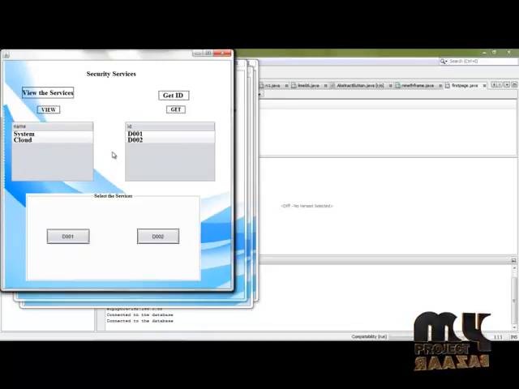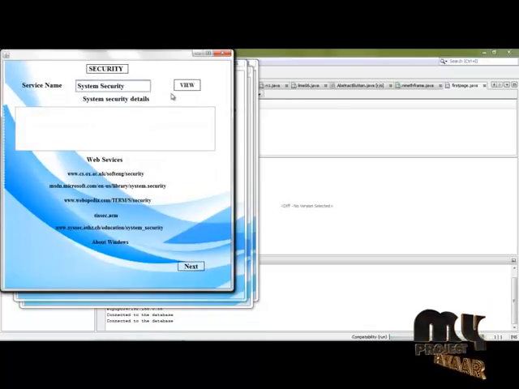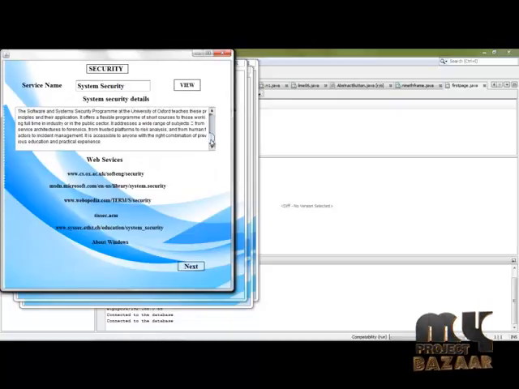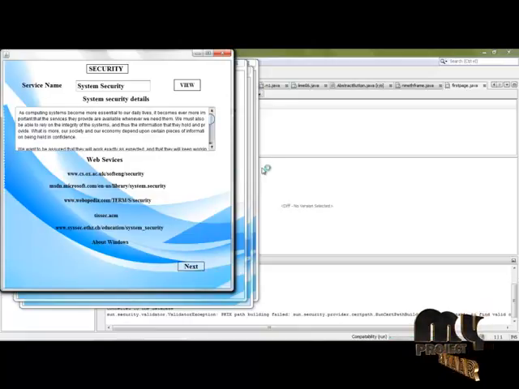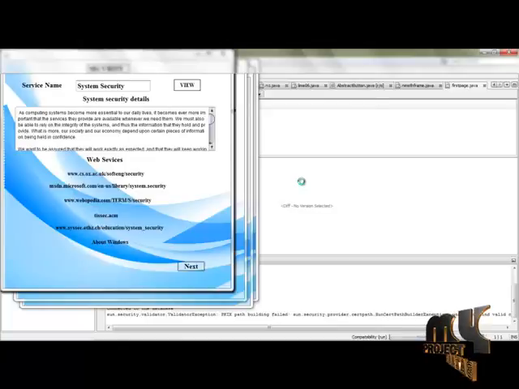Get the ID. First is system security, with ID D011. Click D011 and system security. First of all, view, and you can learn about system security. As computing systems become more essential to daily lives, security becomes more important. Click the links and the web pages will open in the corresponding browser. You can see all of the sites in your links.